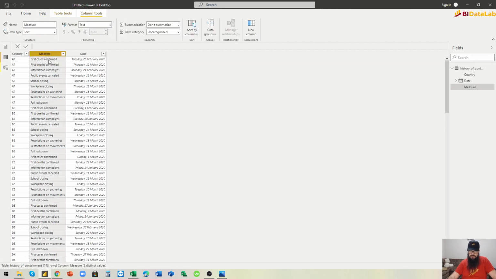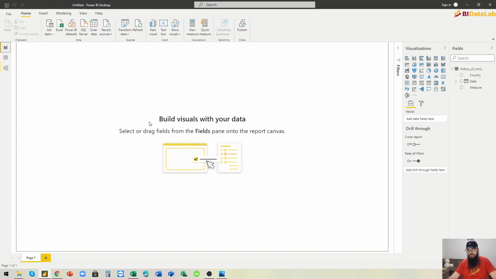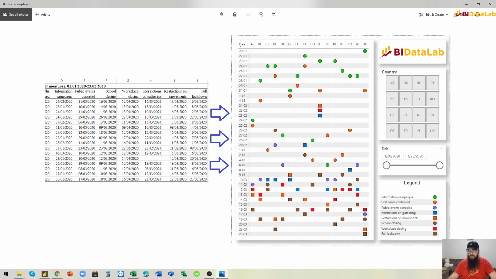The measure in our case is the measures that were taken in each country, and the date when that measure was implemented. Okay, so now we can start and build this report. What we have here is a matrix, as you can see.